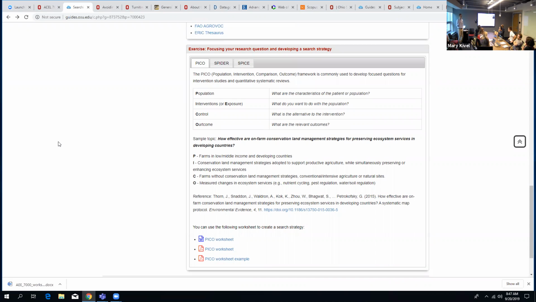So what we have used in the labs, and this is just the basic framework, it's not more than that. There's not a lot of empirical thought. This is just something that came out of the evidence synthesis world in the health sciences. They found it really useful, if you want to reflect on the questions and tease out the key concepts and components, to use search frameworks for that. The most popular one is the PICO framework. PICO stands for Population, Intervention, Control, and Outcome. It really works great for intervention questions. Some of what you do may not really be an intervention question, might be just an observation or something. But a lot can be thought of as an intervention, okay?